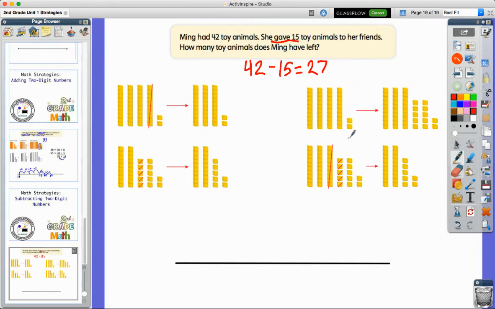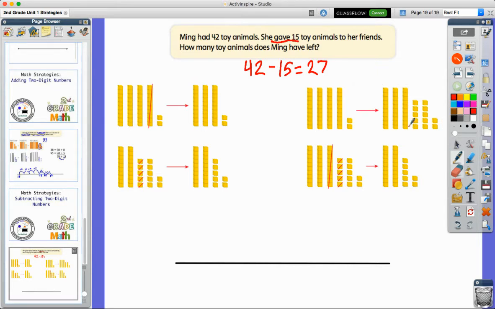Now, here's another example of using your base 10 blocks, and they do this one slightly different. So we start with, again, the 42. So we have 4 groups of 10 and 2 ones. And then what do they do first? Over here, they go ahead and break up that 10 because they know they don't have enough to subtract in the ones place. They're going to take away the ones place first. Over here, we subtracted the tens place first, then the ones. On this side, they're going to subtract the ones first, but to do that, they have to have enough ones to subtract. So they take that group of 10, they bust it apart into those 10 ones right here with the 2 ones we started with.